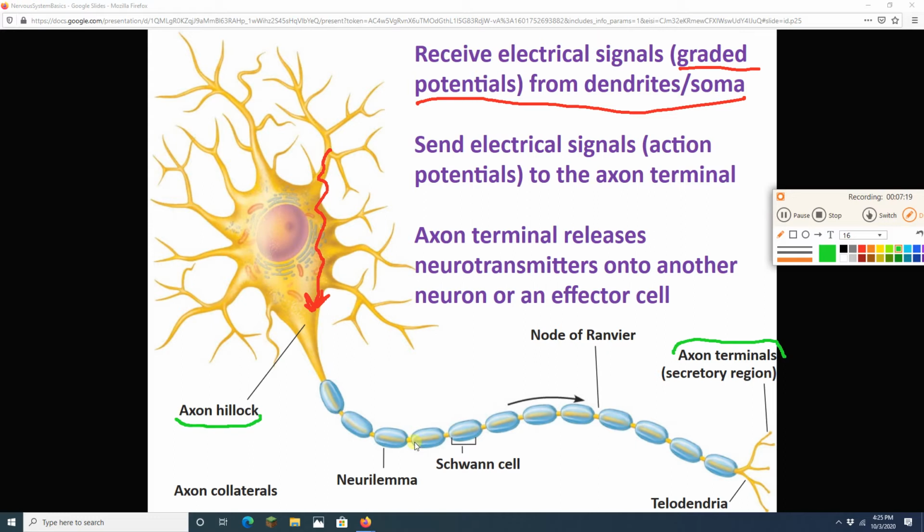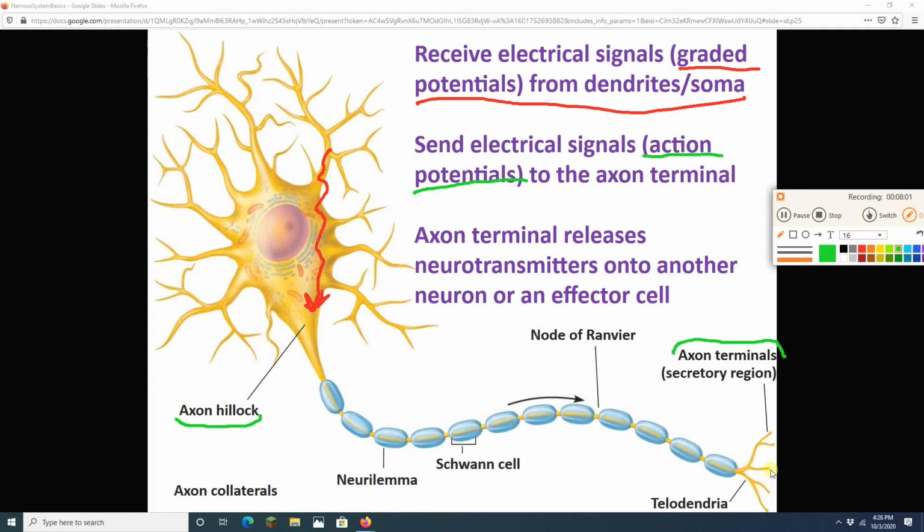And electrical signals go this way. The electrical signals used by the axon are known as action potentials. They are awesome electrical signals. So the action potentials will go from the axon hillock all the way to the axon terminals. Now, there's almost always just a single axon per neuron, whereas there are many dendrites. So you can think about dendrites as the input for a neuron and axons as the output. Action potentials go down the axon all the way to the tips.